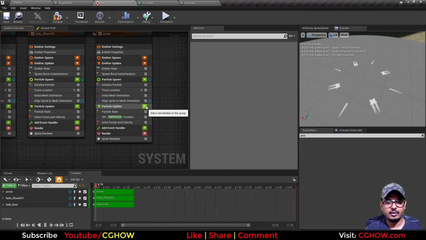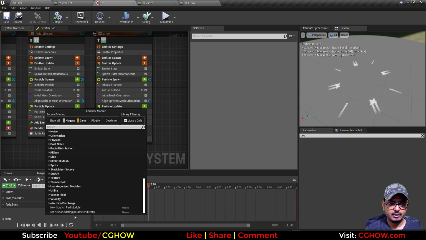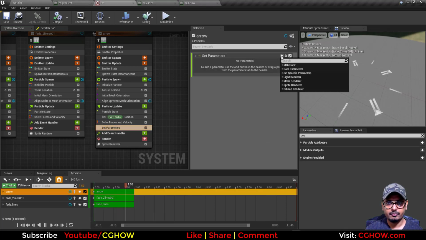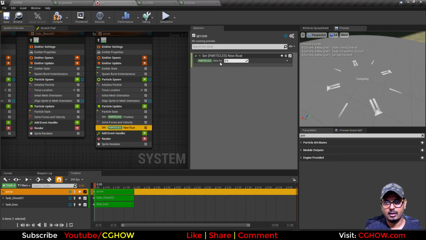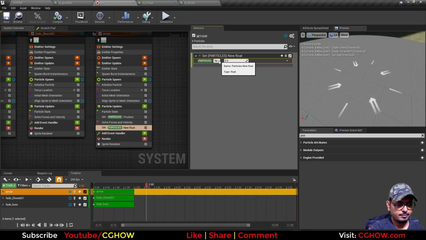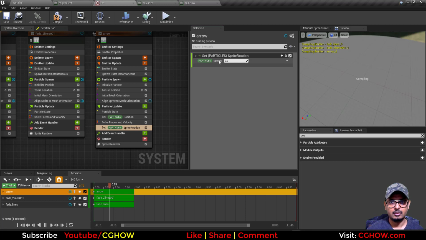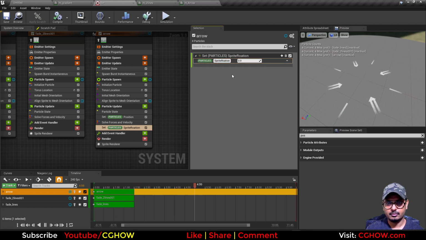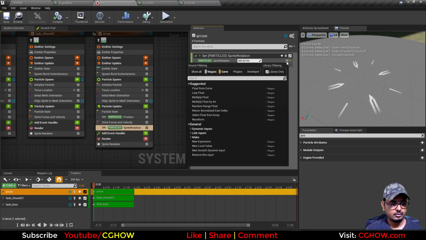So instead of this, I take a float and rename it sprite rotation. And with this, if I pause for a second, you can see it's working, and now I can add a curve on it.